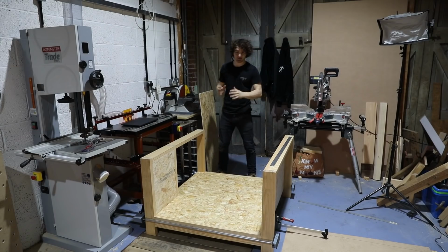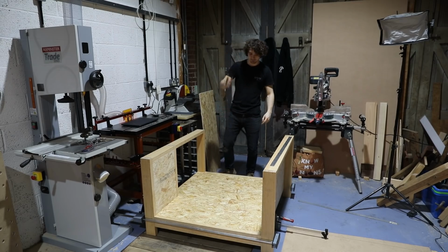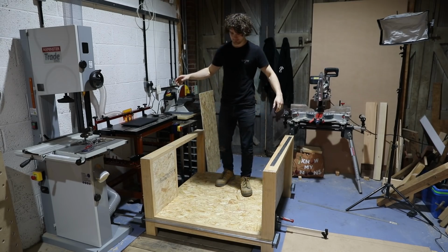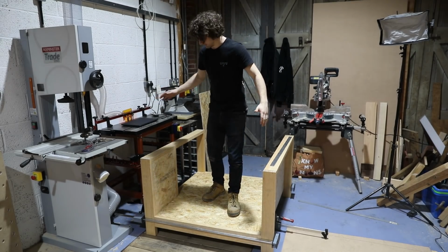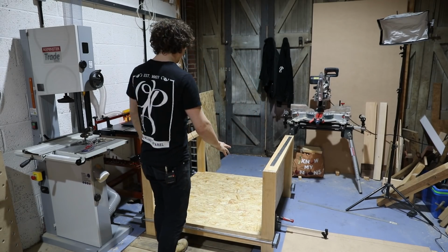Well, I've really got to plan this glue up well, because that was stressful to get in the bottom of this frame. But without glue, oh, what's that? No, it's fine. Without glue, it's holding perfectly fine.